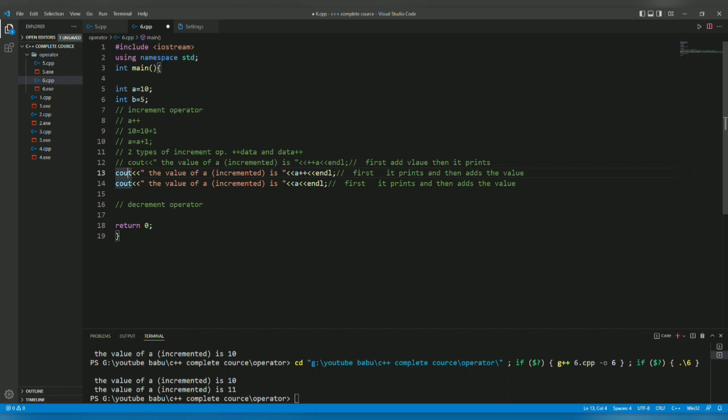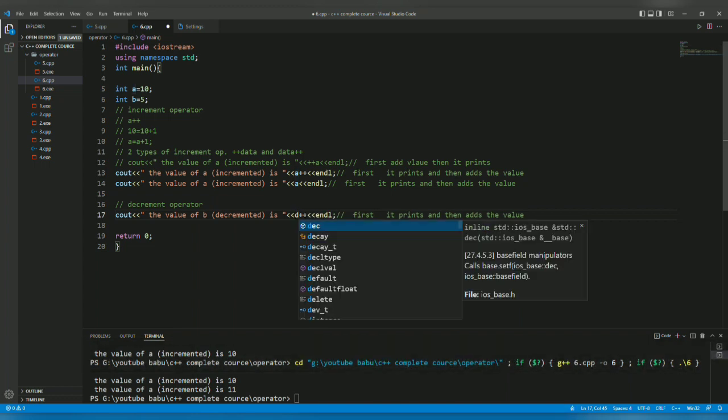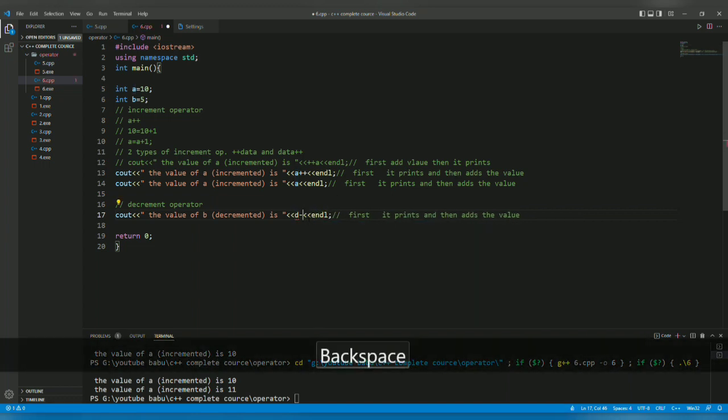So when I print the value, Control N, and I will press Alt and the downward arrow, the value of b decremented is equal to b minus minus.